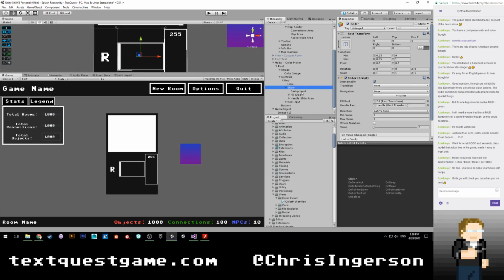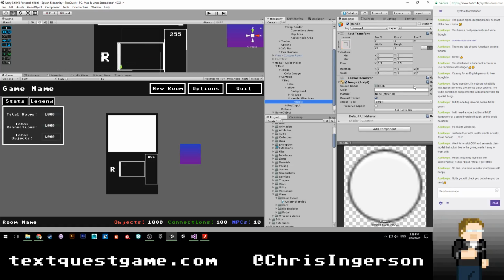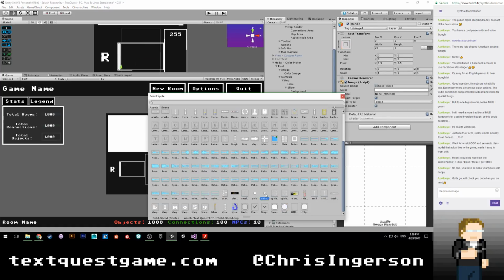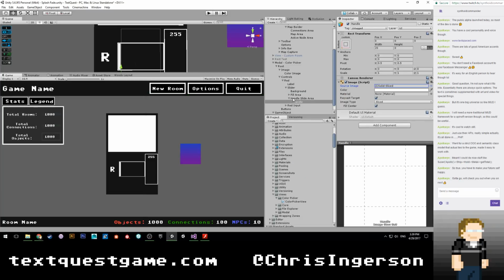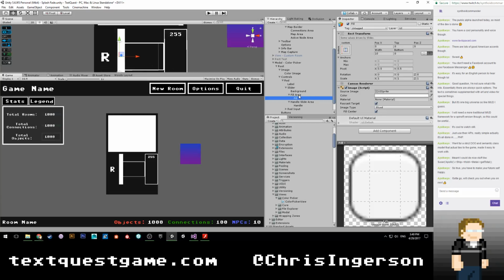So, let's see. Handle slide area. I will make it, instead of a knob, probably just a solid square. Make it a little bit easier to use. Let's go ahead and try filling this in. Wow, that's very tall. Okay. Now, I think, and I will be sad because I doubt this will actually work. So the fill rect just gets stretched, basically.